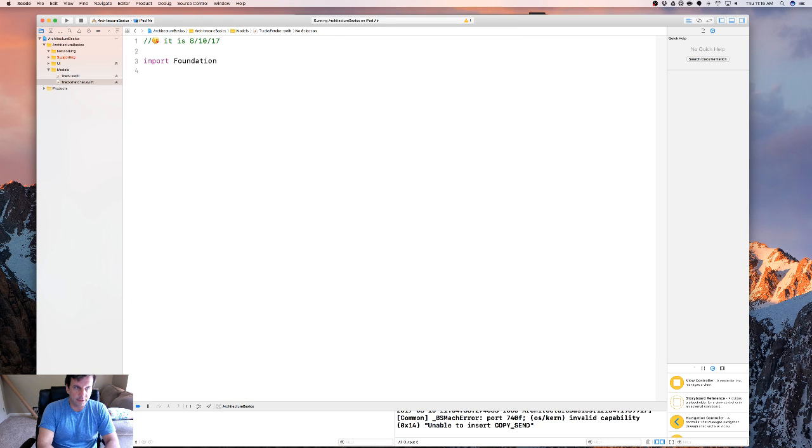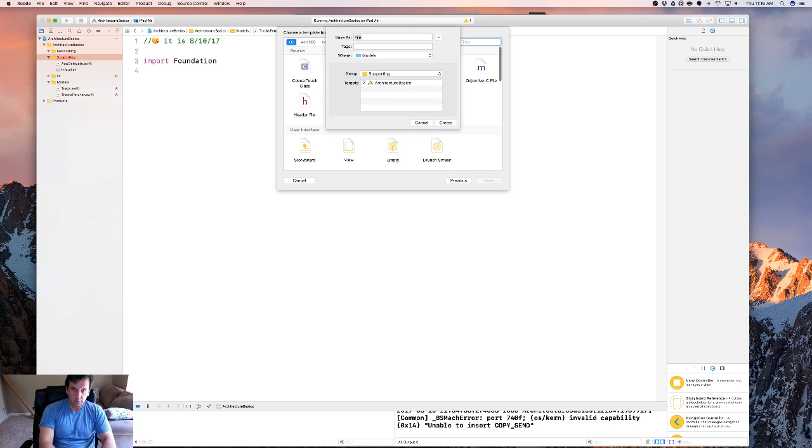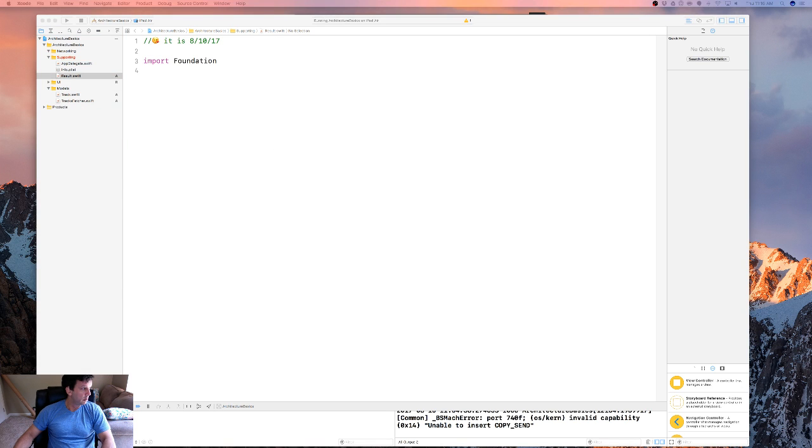A TracksFetcher is an object that knows how to fetch tracks. Now, what's nice about this architecture is that it's going to return an array of tracks, or it's going to return an error. We don't want it to return both of those two things, so we're going to go with something called the Result pattern. So we're going to make another thing called a Result, and this is something that I use in almost all of my projects nowadays.